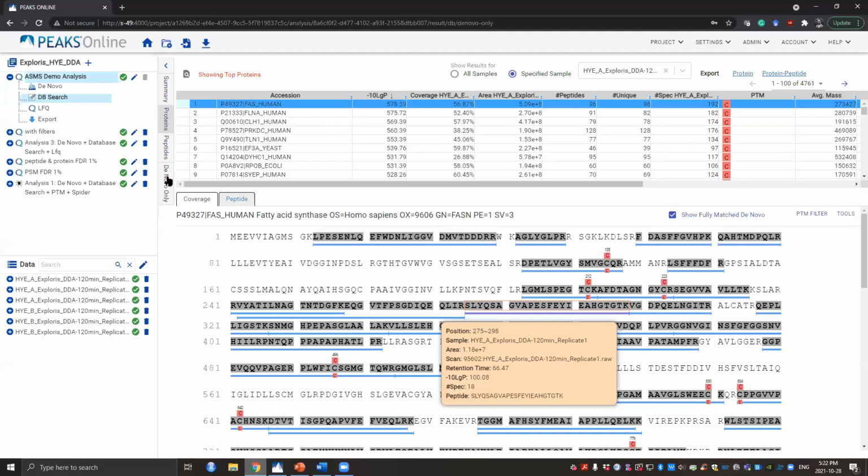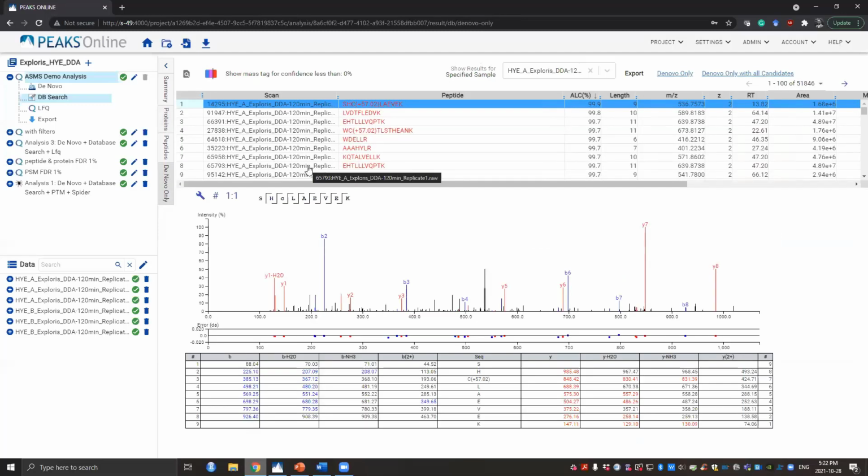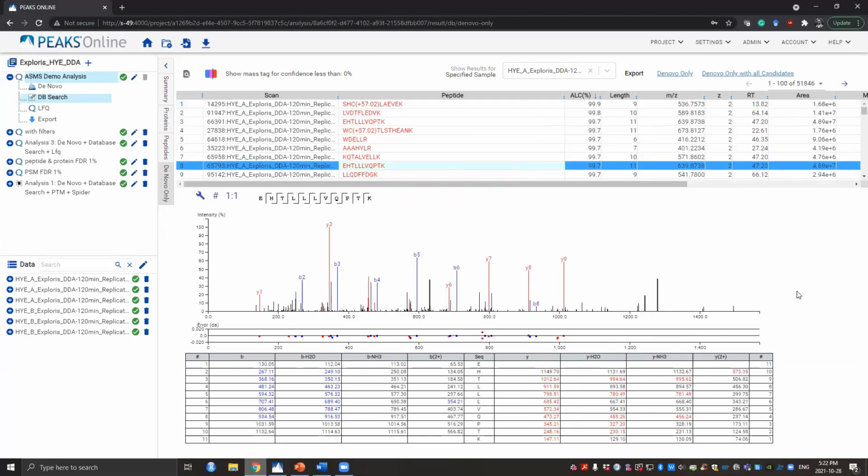Yeah, and then I also wanted to highlight the de novo only tab. This can be a very useful tab that's very unique to Peaks. What you get here is a list of all of the good quality de novo results from spectra that could not be matched by database search, meaning that these spectra could not be matched to any entries in the protein database, but they're still, as you can see, pretty high quality spectra. So you can use this as a starting point to try to find some additional identifications that you may have missed if you just focus on the identification results.